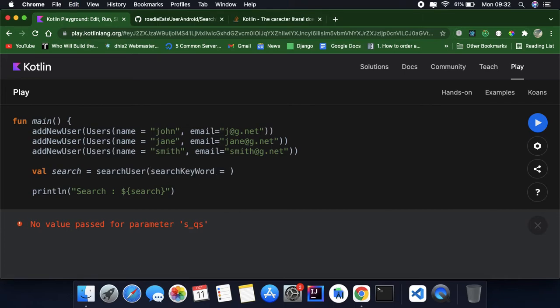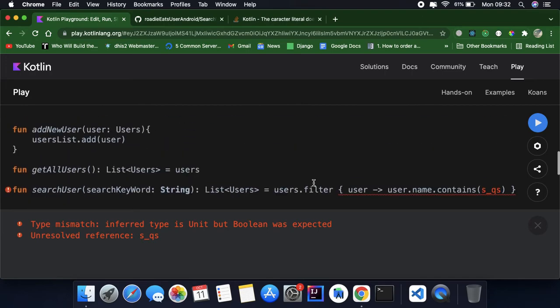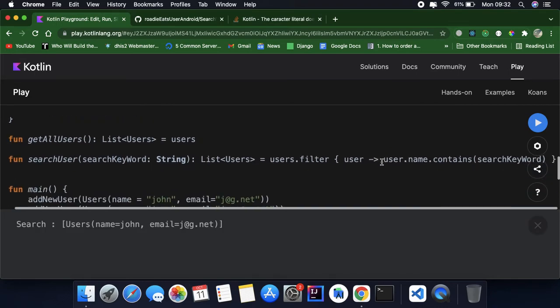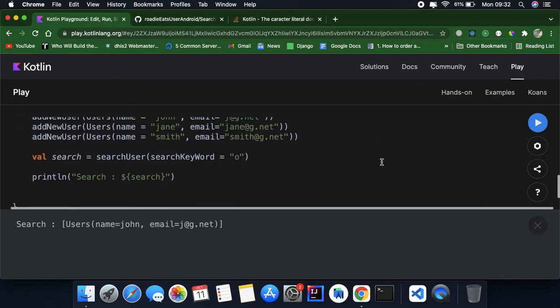Search keyword equals. Type mismatch, in fact type unit not expected. Unresolved name. Didn't update the change. Alright, it did. I forgot the naming convention. That is the reason why we didn't get that.